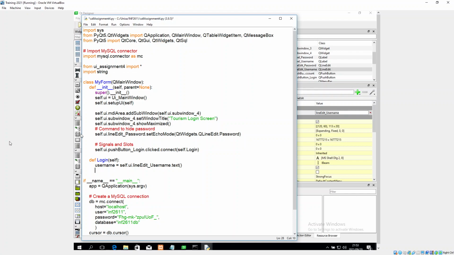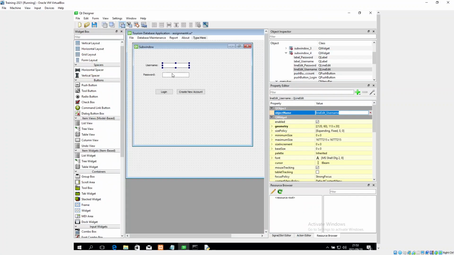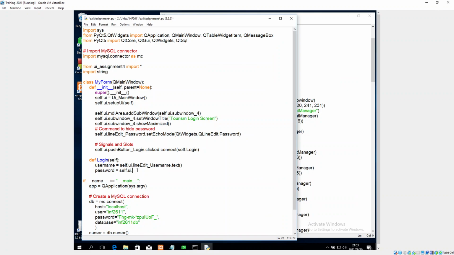So the second variable that I called was password. Okay, and as you would know, it's going to then read from the line edit password. So I'm going here, and even though the echo mode is set to password, the actual code here can read what the correct password is.